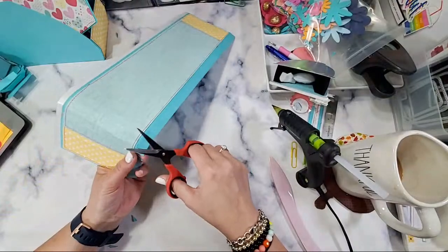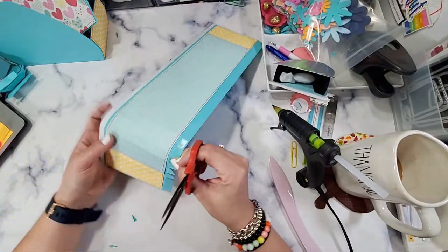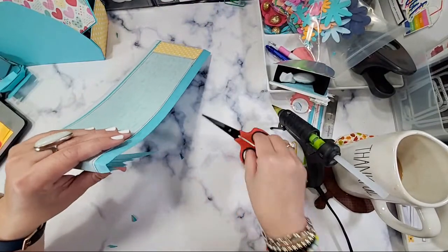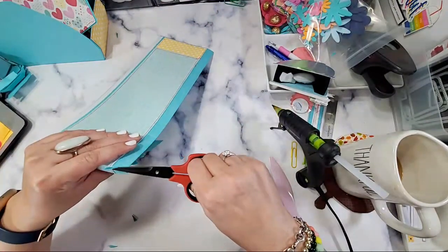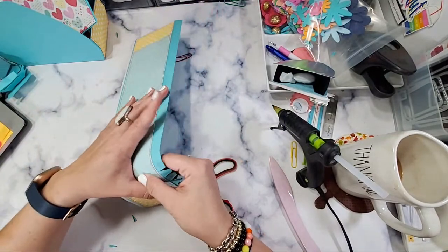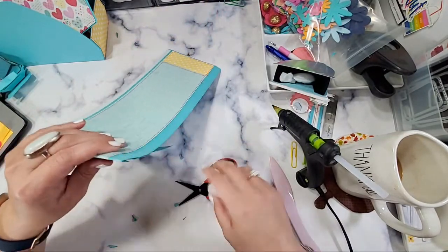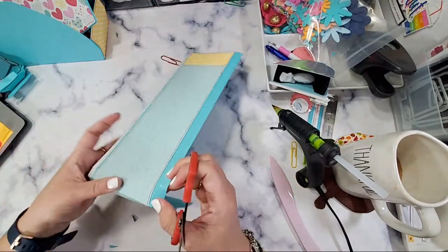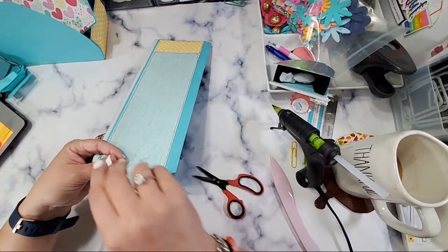Anyways, so this is painful and that's okay. It's gonna be worth it. I just want to tell you. One at a time. It's going to be fine. Did you notice that I'm using this new technique? I'm just snipping it. It's so much easier than cutting a triangle.